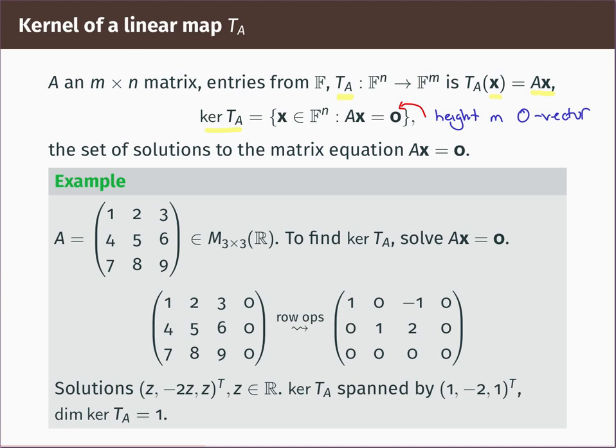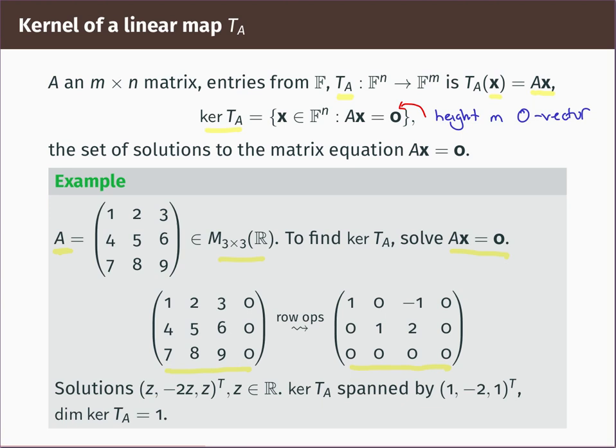So let's say we take my favourite matrix A, which is the matrix 1, 2, 3, 4, 5, 6, 7, 8, 9, a 3 by 3 real matrix. To find the kernel of TA, what we always have to do is solve the matrix equation Ax equals the height 3 zero vector. You can do that by the method of row-reduced echelon form, and especially if this was a more complicated or a larger matrix, you definitely want to do that. So here we form the augmented matrix of that linear system, which looks like this. And then we do row operations, and if you do a sequence of row operations looking for a row-reduced echelon form matrix, what you'll find is the row-reduced echelon form matrix you end up with is this one.